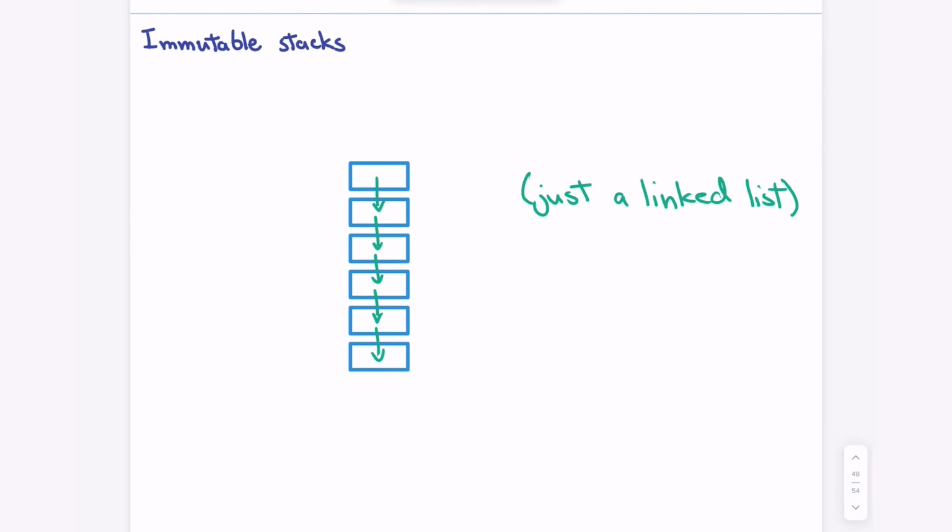Yeah, so a stack is just a linked list. If I always have a pointer to the head, and I want to add an item on top, I make a new block, point to the previous top of the stack, and now I have a pointer to the new top of the new stack. And I can do this, and someone else can have their own copy of the stack, and I'm not changing it because nothing is getting rewritten. So that's great.